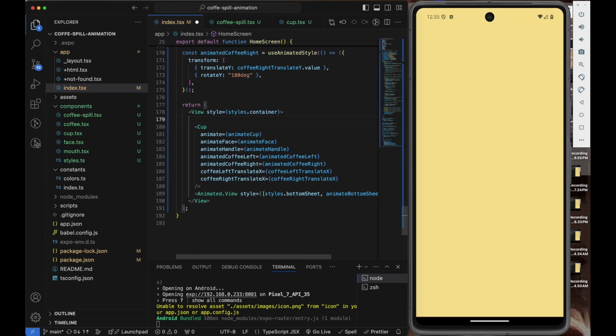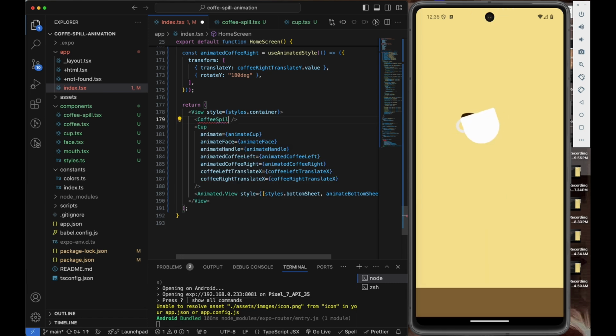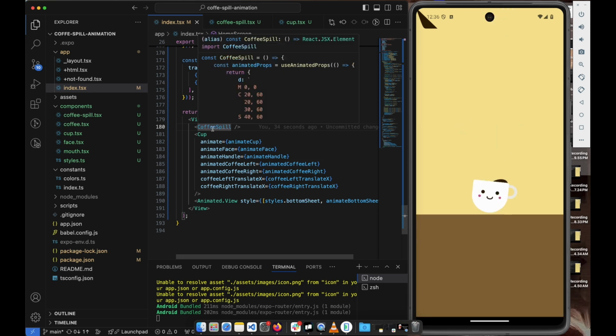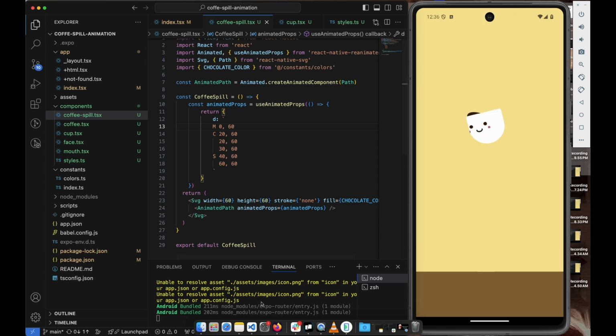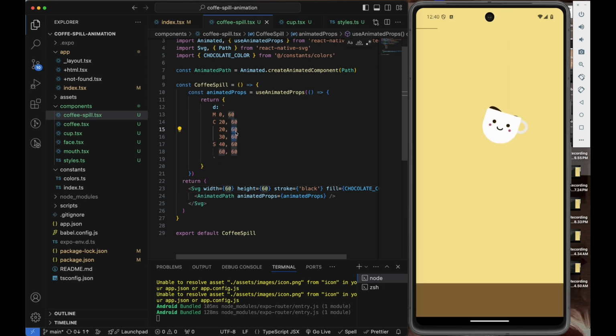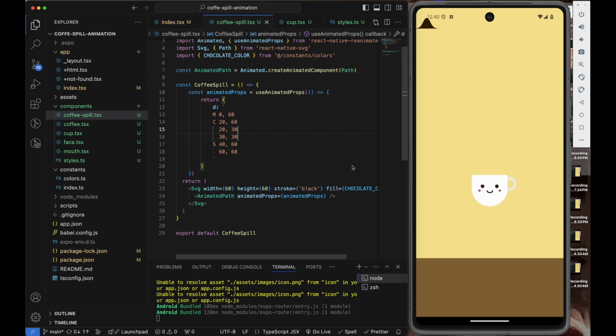So we can place it just somewhere around here and see how this guy looks. So this is not looking very good, so yes, we can change 0 to 60 and refresh. So this is working fine. To see what's really happening, we can change this to black. So that's our small line here, and then if we change this to 30, then we will see some sort of coffee spill for now. So we are on the right track.